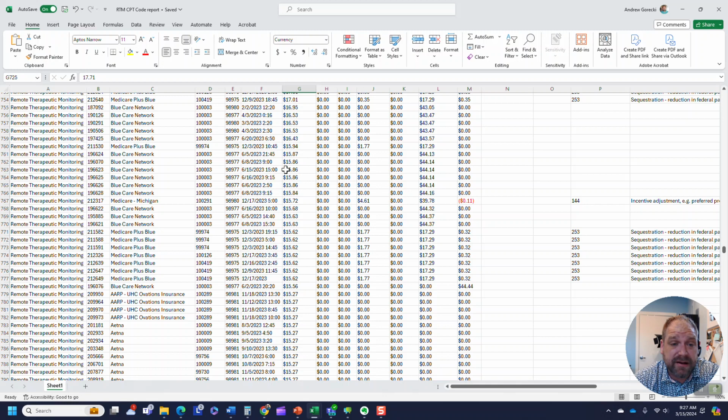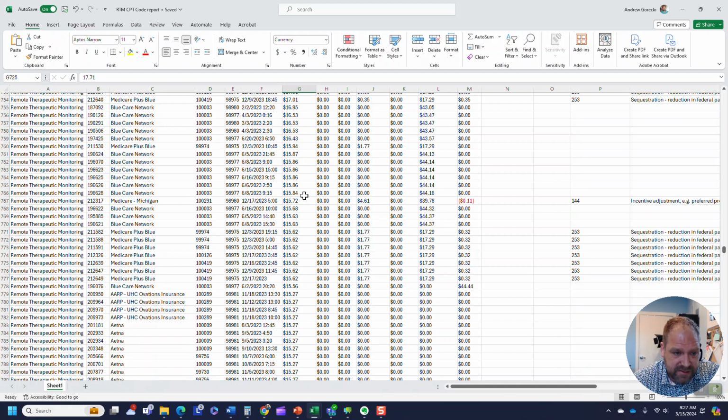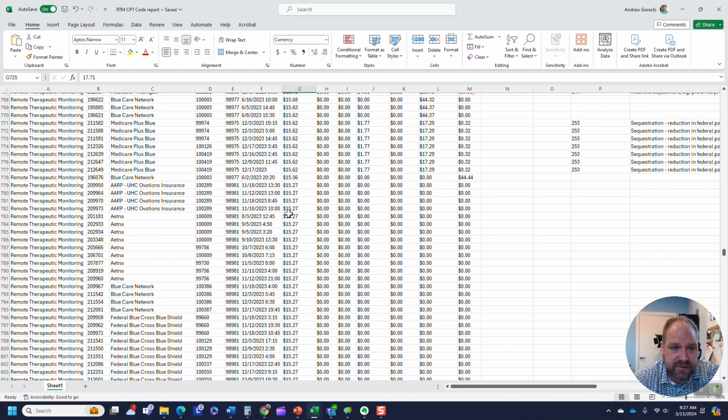And again, I recommend clinics start with Medicare and Advantage plans, then Medicare Advantage plans plus the secondaries, and then as things are going along, you can start to add the commercial payers, because as you can see, there's a lot of variability here with all these commercial plans. Medicare as a start makes it a lot easier to see what's going on. Medicare Plus Blue 98975, co-insurance.